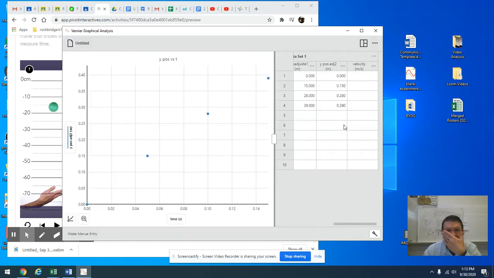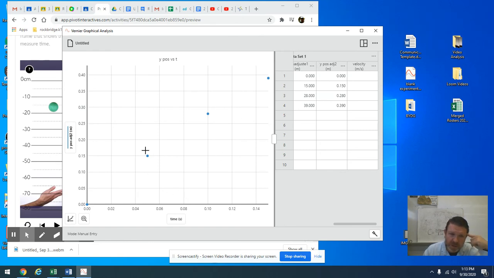Now, how are we going to get those velocity values? I'll tell you how. You can do this by hand, with a calculator, or you can use the linear fit feature here. I'm going to use a little bit of calculus knowledge here and say, if I want to know the slope of the tangent line to this curve at this point right here, well, I don't really have a way of doing that because I don't have the equation. You have an equation, but you don't want to use your quadratic fit equation for this.